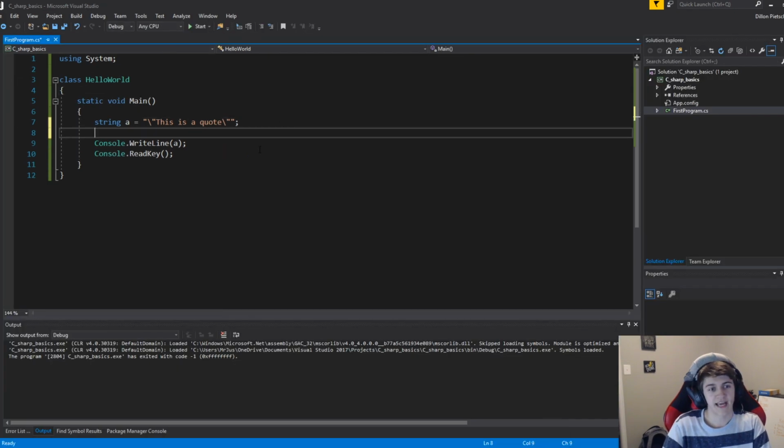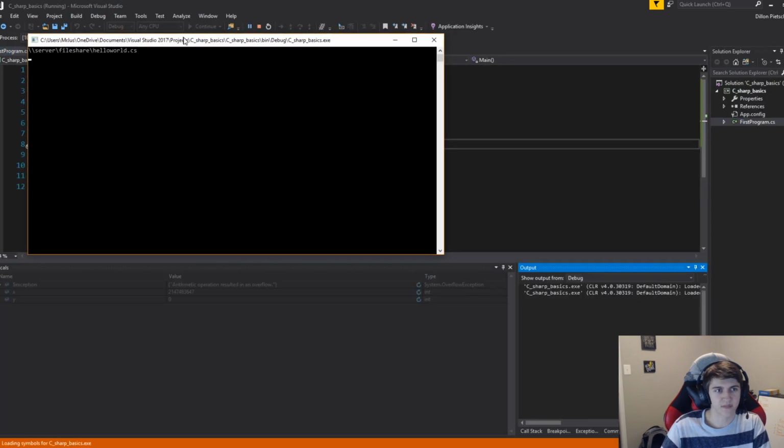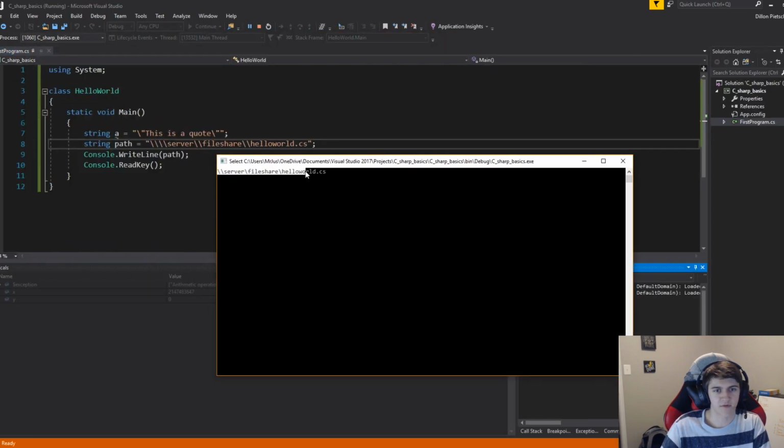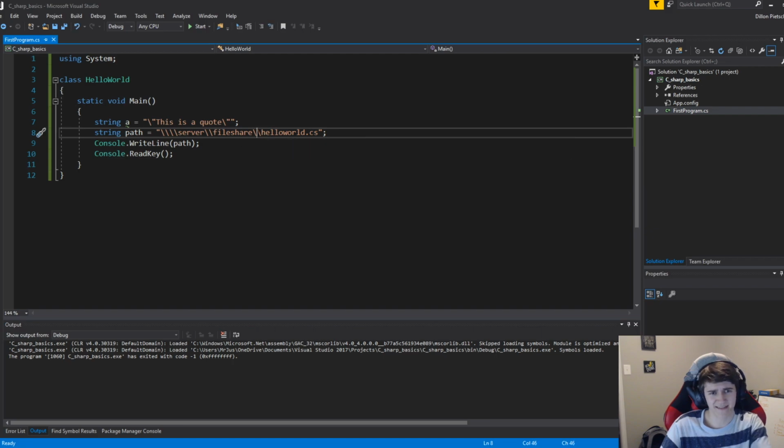If you're doing something like a string path, this is what it can look like. It can get pretty crazy. The book has this example of this path, which can get sort of insane, and so it's a little bit difficult to see. Let's run this really quick. And you can see that we are writing a path to a file on a server. So we need all these backslashes, right? But it gets annoying to have this many repeating backslashes.